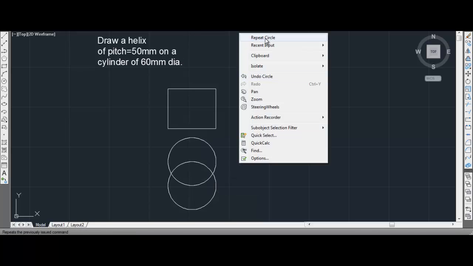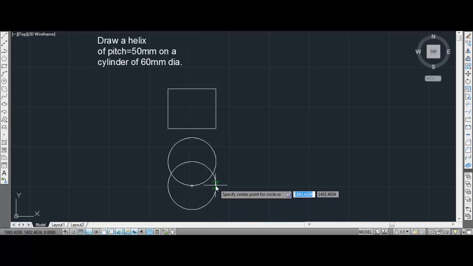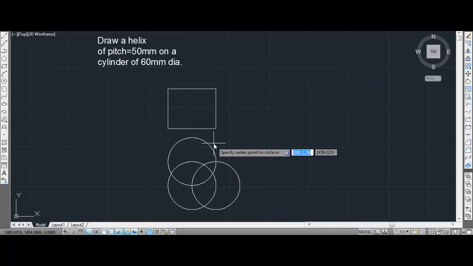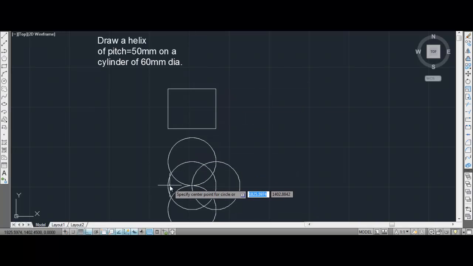The next will be at this point. So yeah, this is the point. Diameter will be 60, radius will be 30. Again we need to draw a circle at this point, one more circle at this point.